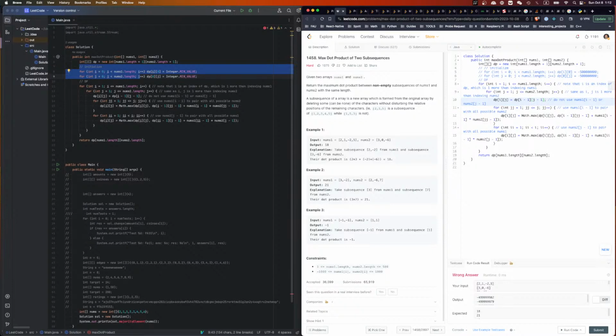But this gives you the wrong answer because the negative cannot be identified. So this will be 0, right? And then this will be 0, and the current will give you -1. How do I reconcile those two things?